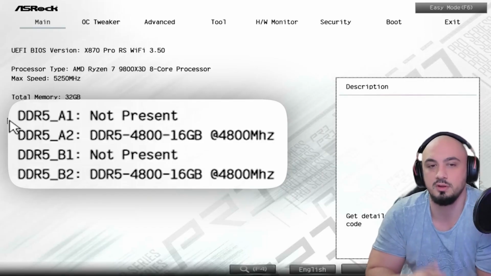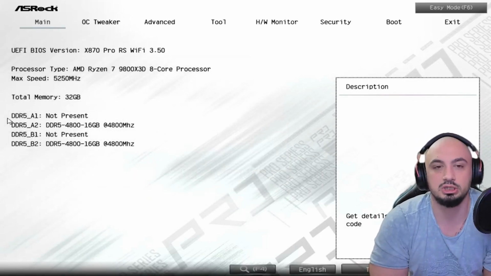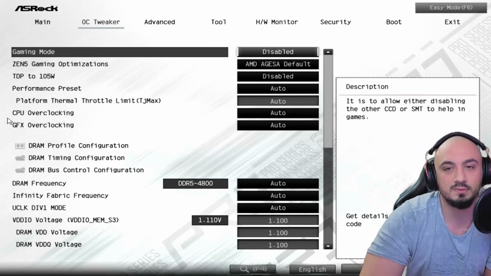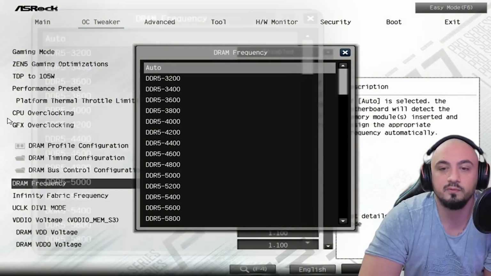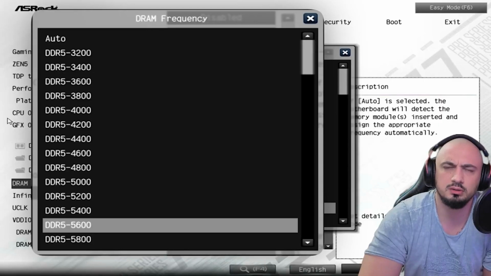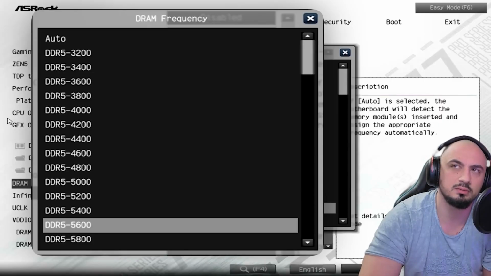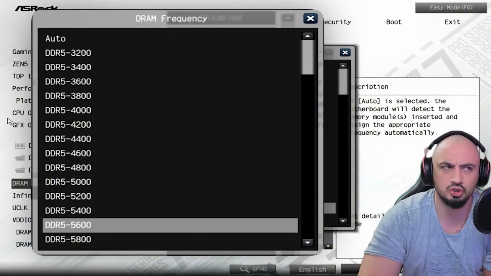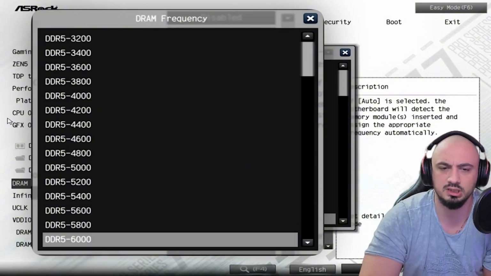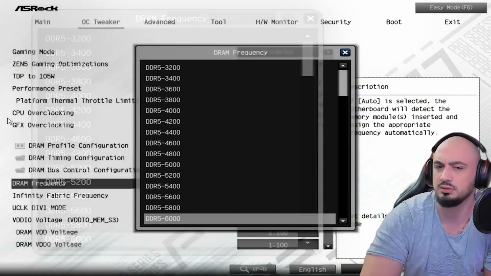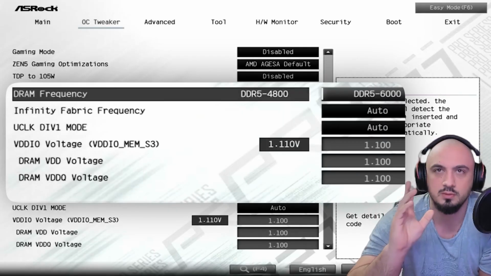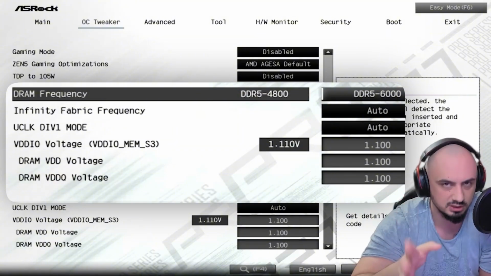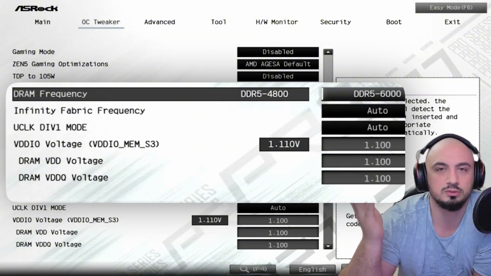Then go to OC Tweaker, and what we need is DRAM frequency. Most likely it is already in the title of the video, and on the preview it is already written what kind of chips these are, A die or M die. Well, it doesn't matter, A die, M die, doesn't matter. Put 6000. We will have a universal guide which will be suitable for both A die and M die, because there is a difference, though not that big, just a couple of timings and a little voltage, so it will probably be most correct.